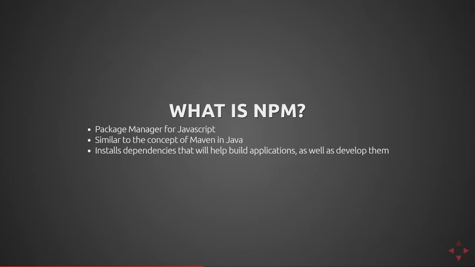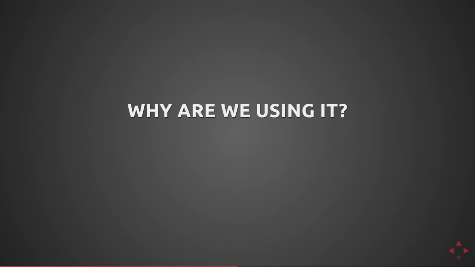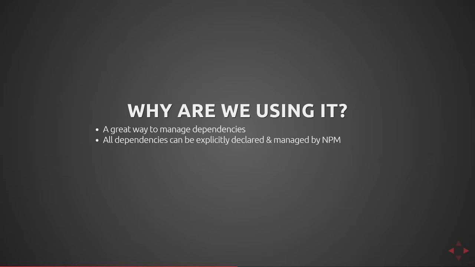We will use these in order to help build the application itself, as well as develop them with the dependencies needed to deploy alongside that application. The reason we're using it is because it's a great way to manage these dependencies. Previously, we had relative URLs, we had to make sure that those files move alongside the application, or make sure that they're hosted somewhere that's up 24/7.